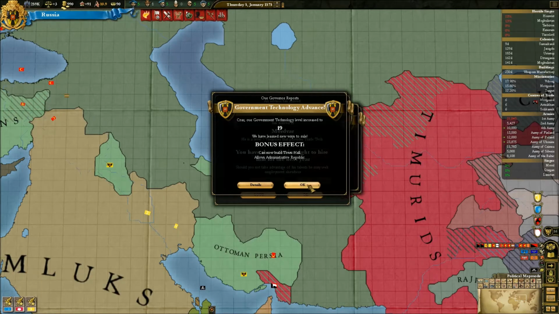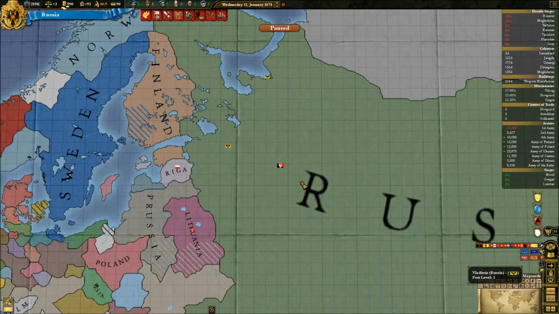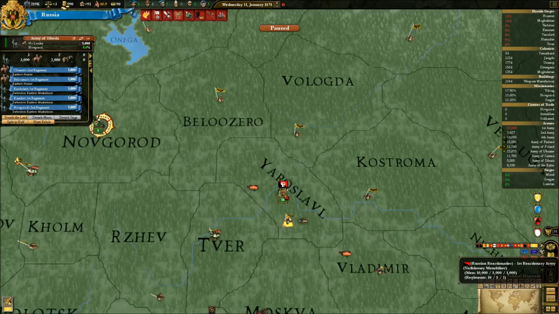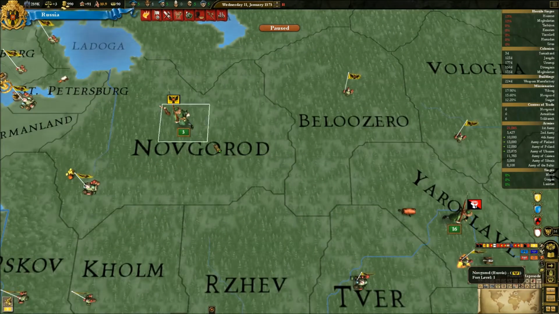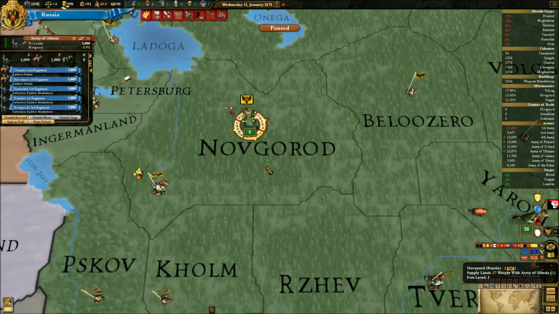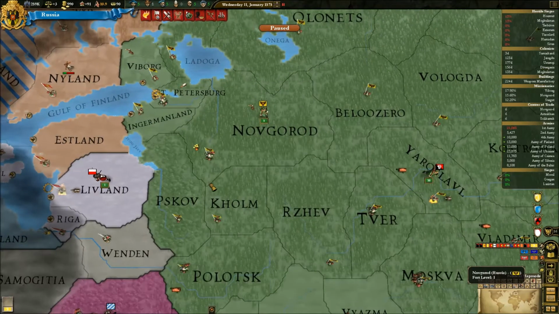Okay, an extra level you can build in the tech. Yaroslav, that's up here, that's not good. Ooh, and it's a big one. 16,000 dudes. Right, I'm going to need to reinforce you, aren't I? Let's match you, almost.